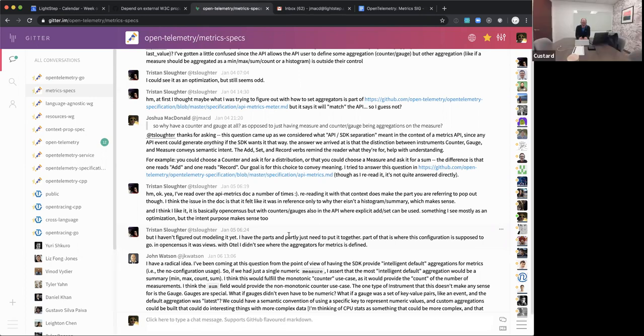So there is a history here. The current spec says that you can put your default keys into the definition of the metric instrument. So you can say with keys, and the current Go SDK provides two batchers. We'll call them integrators in the future. One uses the default keys, which is very much like what Prometheus would do, and one just uses all the keys, which is very much like what Dogstatsd would do.